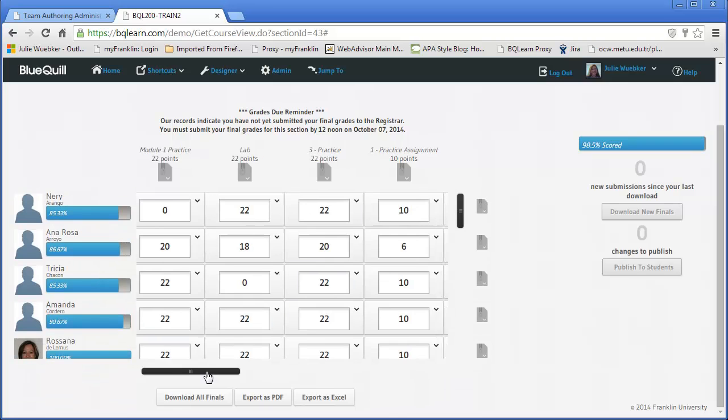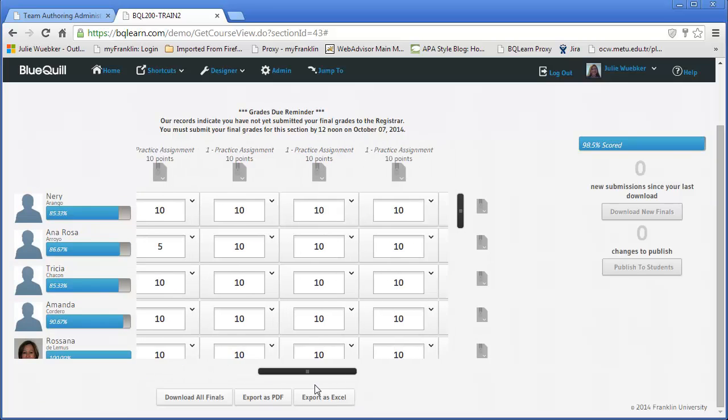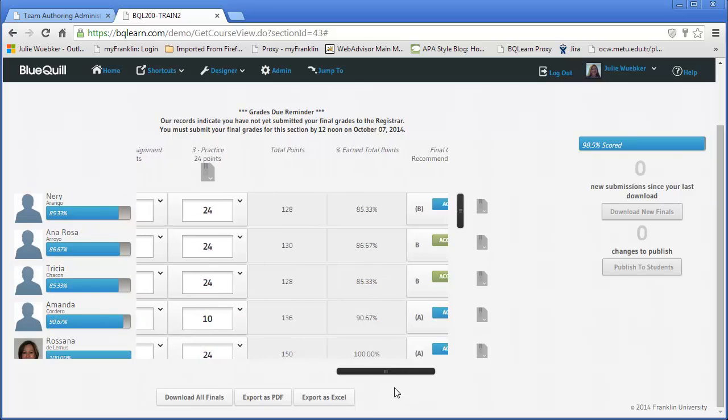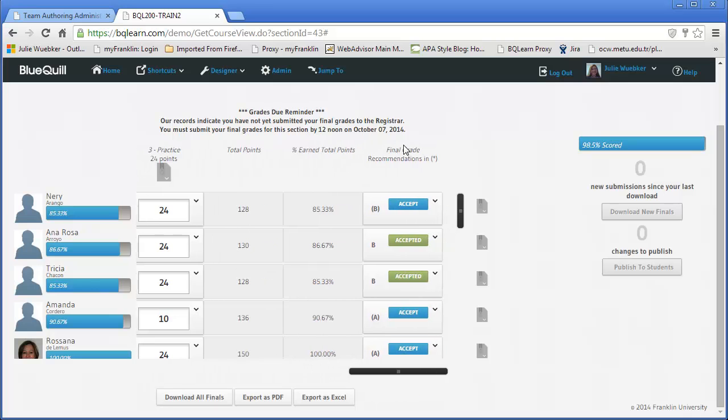So one way to check would be to scroll over and look at those scores and make sure that they're what you want them to be. And then you can get to the end and you'll see the final grade recommendation. And this is based on the system taking all of the points and taking those total points against the total points that were available for the student to earn. And it does that percentage and then calculates that percentage and telling us what that is. So in this case, the student has earned a B, and I've already accepted this one, or I'm getting ready to accept it. So I'm able to see what those are.